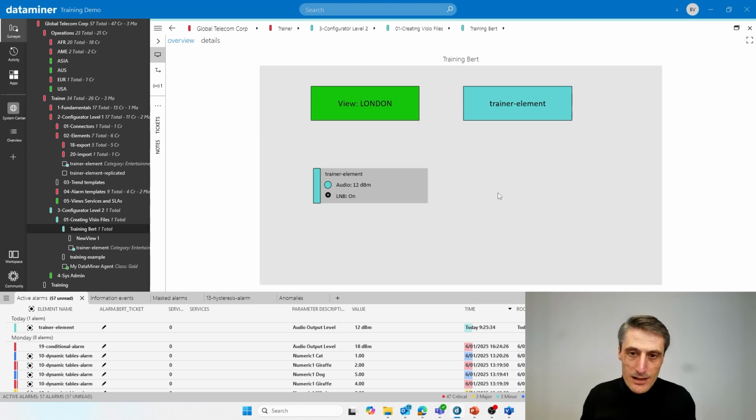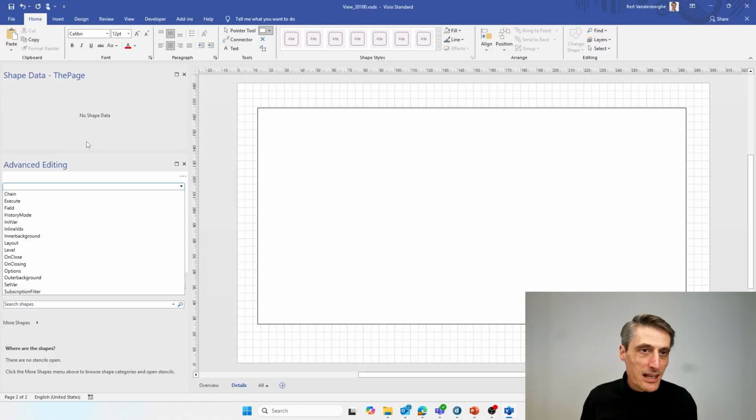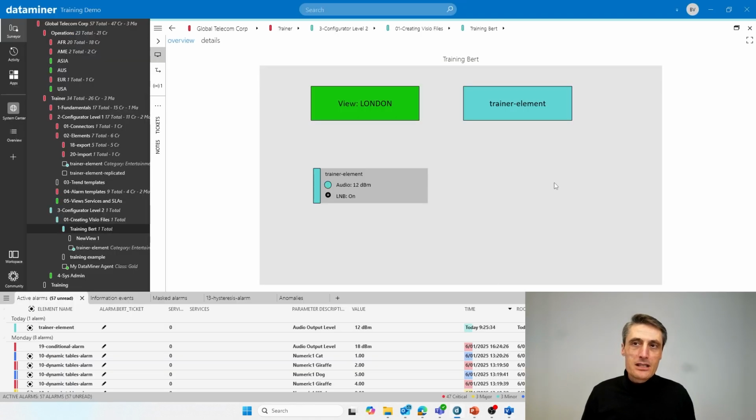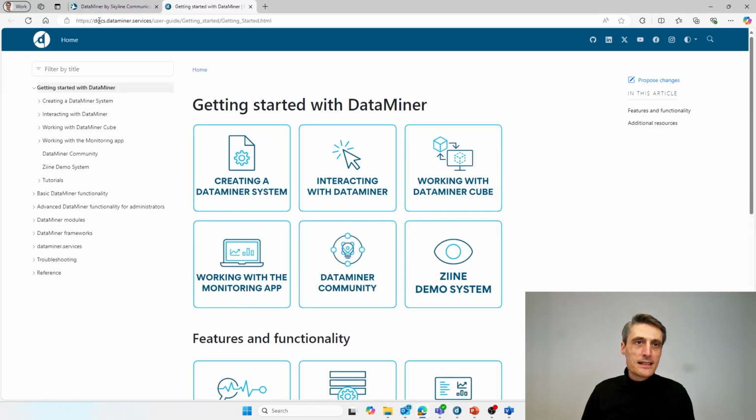Now, also in Visio, you saw that there were many items available, if I select the shape. It's too much to cover everything. Therefore, I would say we can leverage two things. Let me also open up the Zine system because I'll be showing the Zine system. But you can always go to the help.